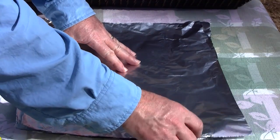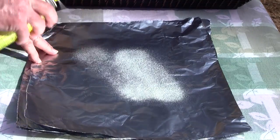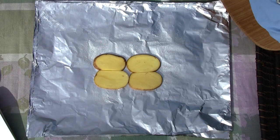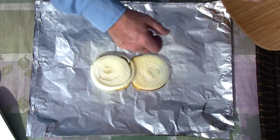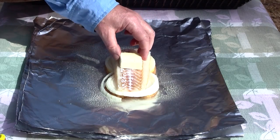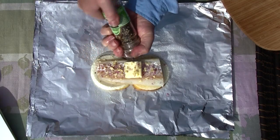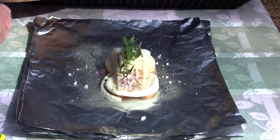This aluminum foil has two sides — a non-stick side and a regular shiny side. Optionally, you can spray your sheet. Then lay some potato slices out as the base for your fish, add an onion slice or two, lay a fillet on top of that, place a chunk of butter on top, and sprinkle with shallot, garlic, salt and pepper to taste. Then place one sprig of fresh tarragon over the top.